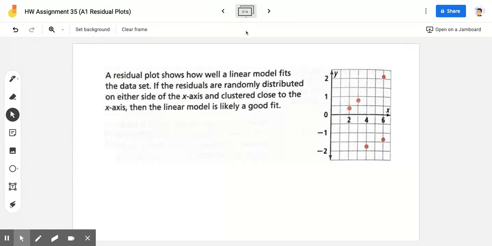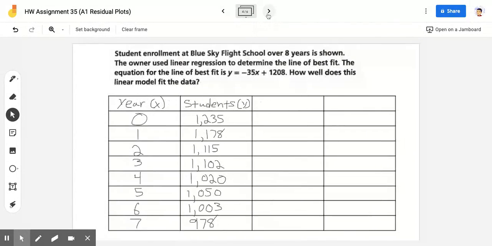Okay. So whenever I was looking through Regents problems, and really whenever we're dealing with residuals, they're not super complex. So I'm just going to go through an example of one that we have here and how we can go ahead and use it. So I'm going to have my graphing calculator nearby just so I can do some computations.